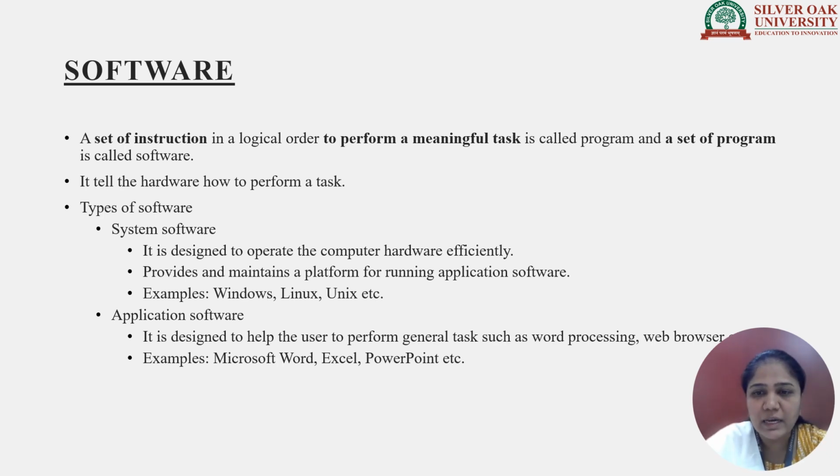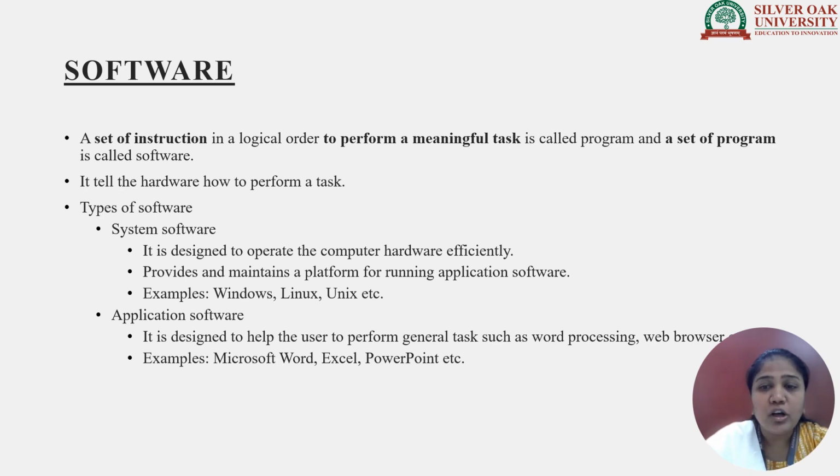Over here, what was my task? I want to perform the addition of two numbers. So that is the task that I want to perform, and for that what instructions do I give? First of all, I need to read the two numbers. I need to perform the addition, that is my second task, and next I get the output and display it. So that set of instructions in a logical order for performing some meaningful task is known as a program, and that set of programs is nothing but the software.